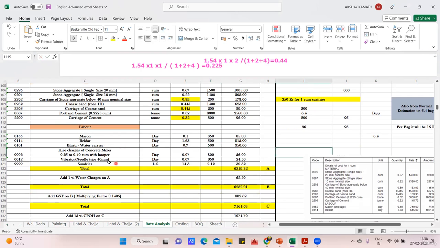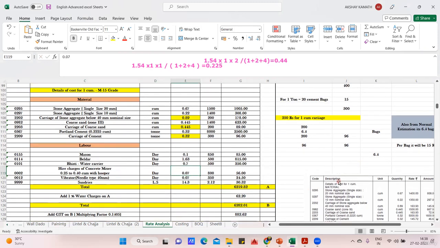After that, once you are doing concreting work, you require a machine mixer, right? So for the machine mixer, the unit is in days, the constant is 0.07. So you go and check in the market. You ask him, if I take a mixer machine from one person for the entire day, how much are you going to charge me? That person will tell you, I'll charge you 800 rupees or 1000 rupees for the entire day. That is for 8 hours. Fine. If he's telling 800 rupees, you input 800.